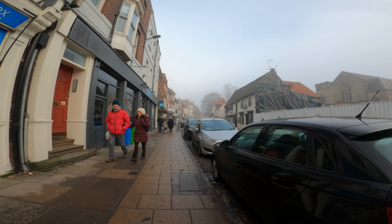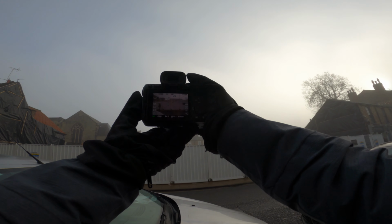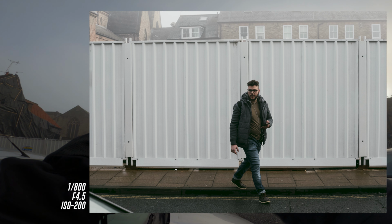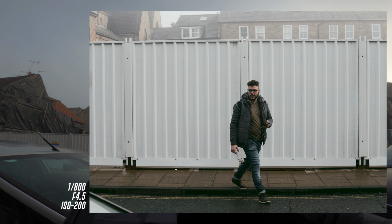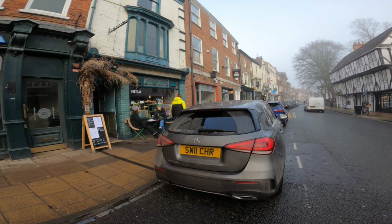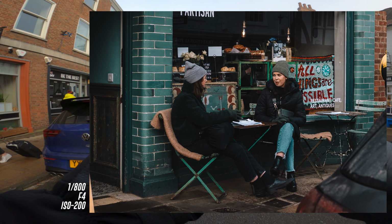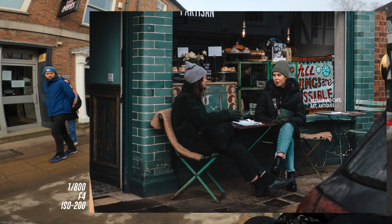I'm going to try and, I don't know if I'll get this one in time. I might do. How about that? Oh, actually, you know what? I think I did nail that, and I got a bit of foreground here from this Ford Fiesta, which might either stay in the photograph or just be a little bit cropped out. There we go. Perfect, just like that. Got a little bit of foreground in there as well, and I think crop that a little bit, and we should be all right there.